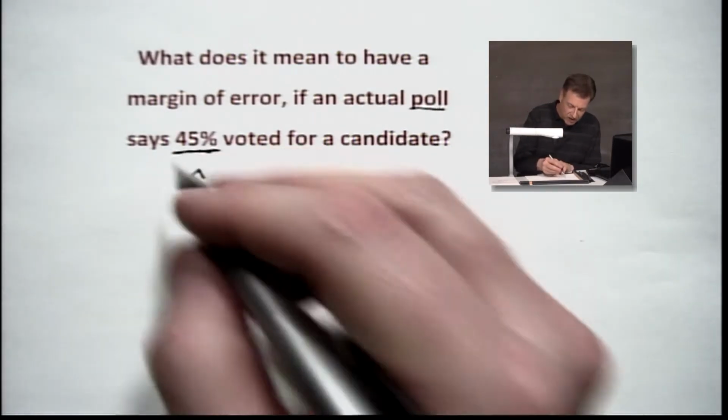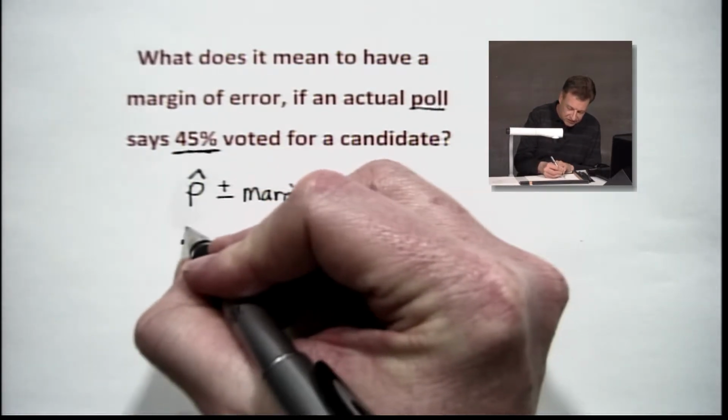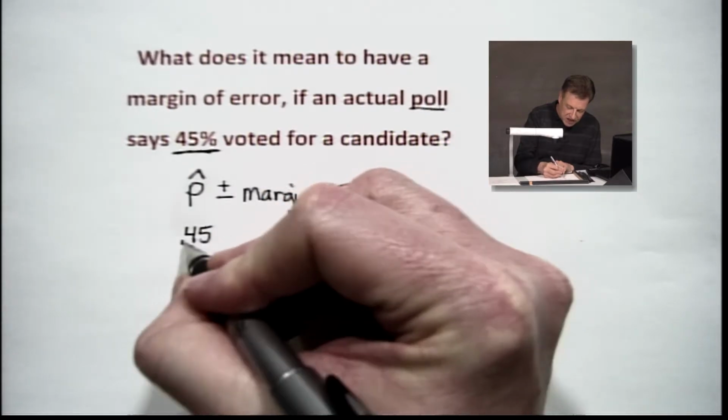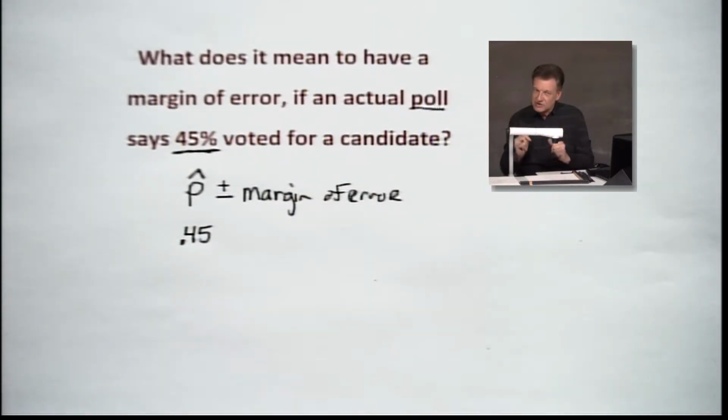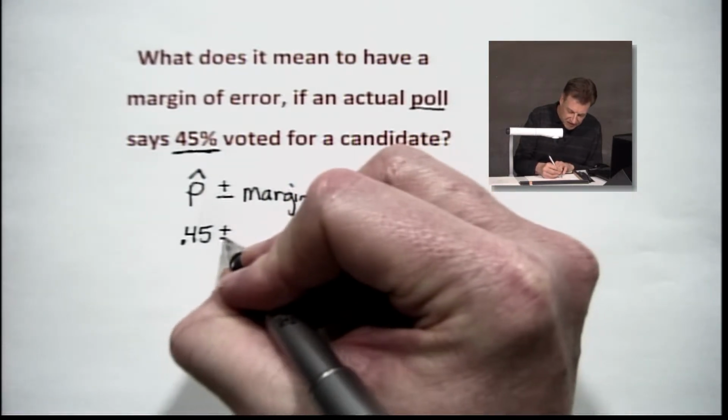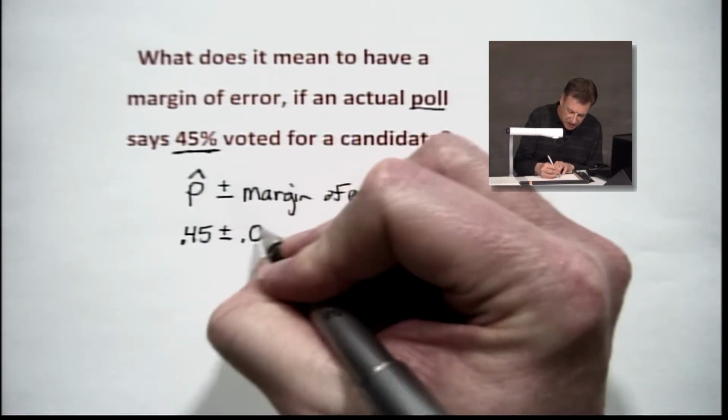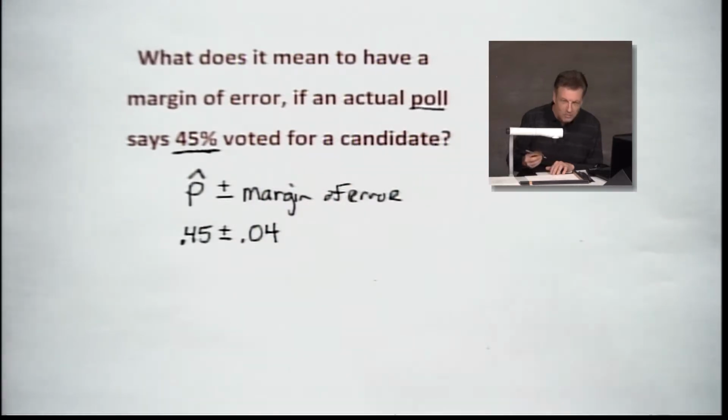So we went with 45%. I'm going to change that to a decimal, all right? And that's how we do it. We shift that decimal point 2 places. We're going to put plus or minus, and I believe the phrase was that we were going to have 4 percentage points. Now you say, well, Ernie, how do you figure out those 4 percentage points? Well, you've got to know how many are in a sample. In other words, if you sample 3 or 4 people, you're not going to get good results.